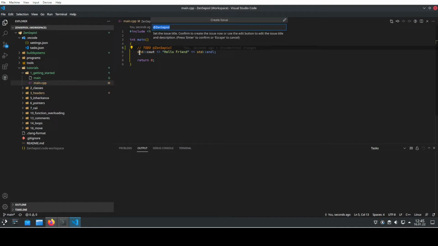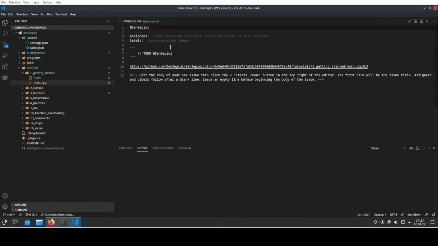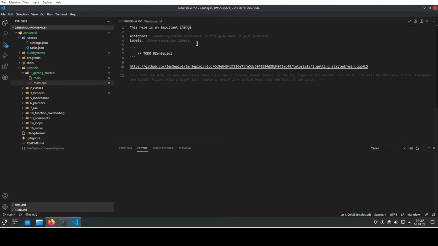So if we go here for the issues, I can just edit the description, for instance, and say this is an important change. I can also already assign labels or assignees and even put a more detailed description here, and I automatically get the ticket description and the link in my GitHub.